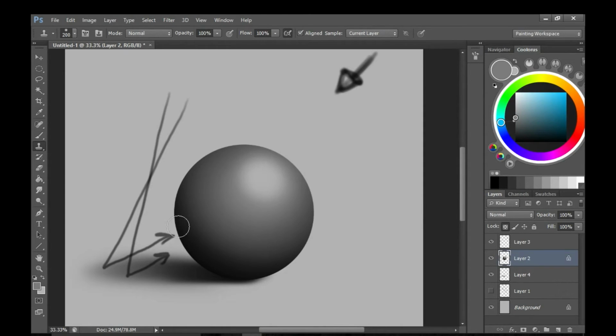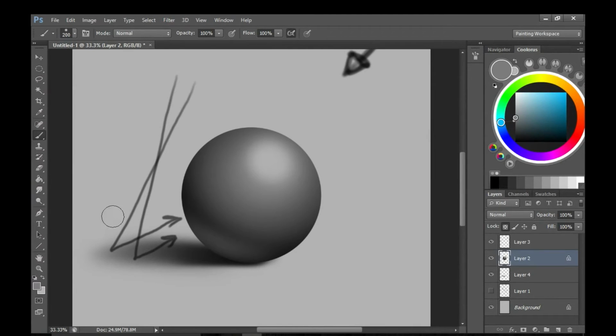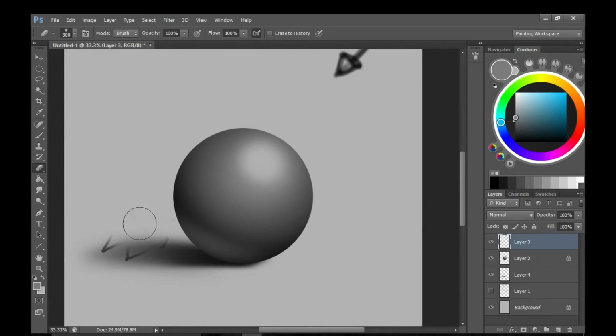And that little bit of light that's coming from bouncing off the floor is called a bounce light, and that is what I am shading in right now. This gives it more of a realistic feel, makes it look more like it's in an actual environment.